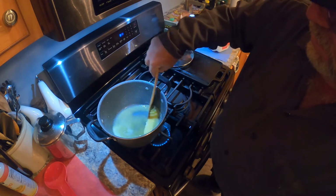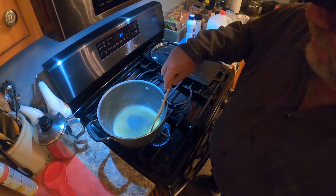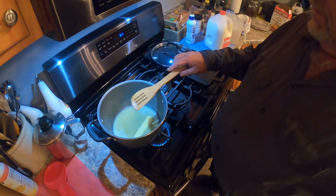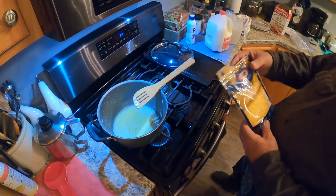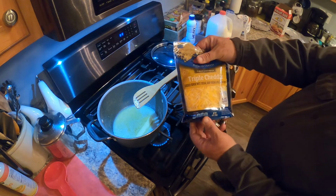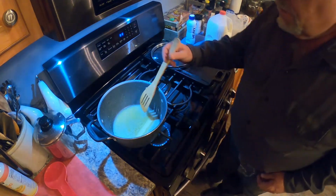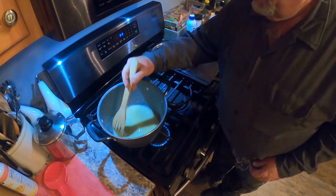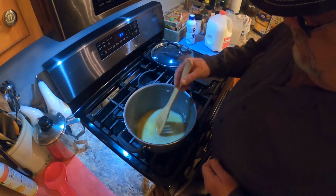That butter melted good there. The cheese is sitting out. We're going to use a triple cheddar mix tonight in this. Alright, we just about got the butter melted down there.